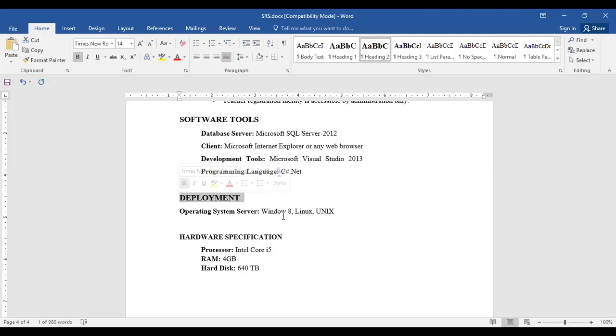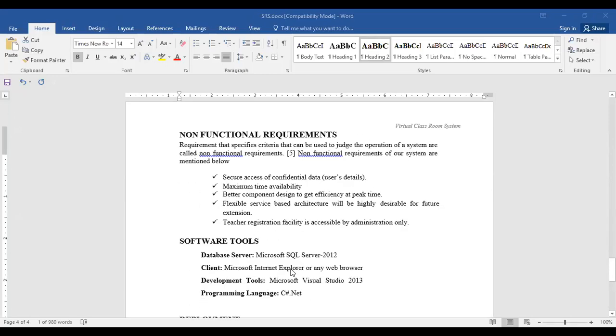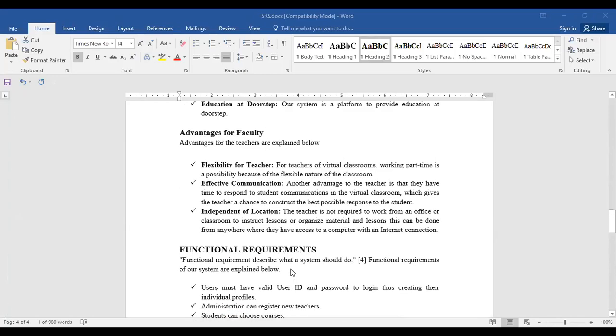Then there is a hard disk that is of 640 TB to develop the product. To develop the product, this type of hardware specification should be there. All of this should be written in your SRS.